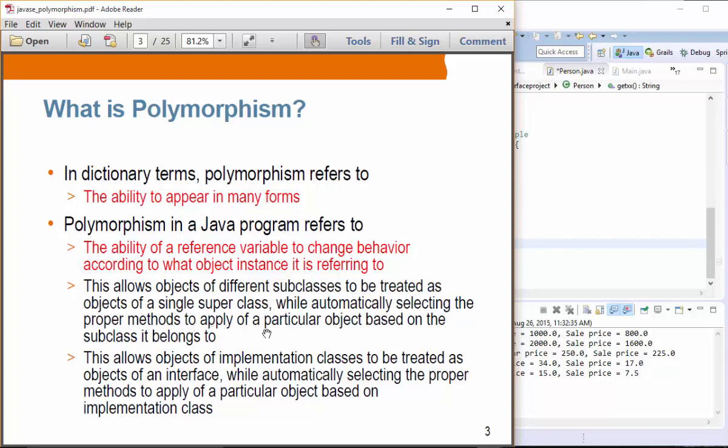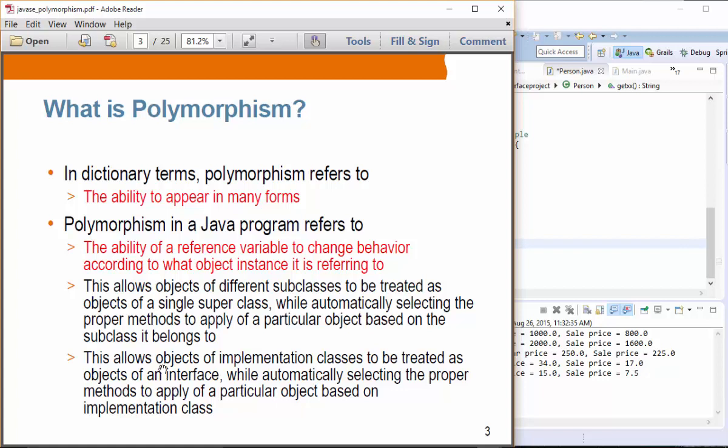Or if it is in fact the implementation classes of an interface, then when the reference type is the interface type, the actual implementation class object will be used for the behavior.